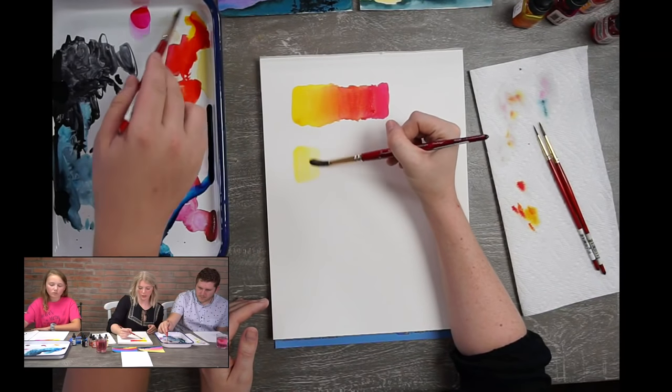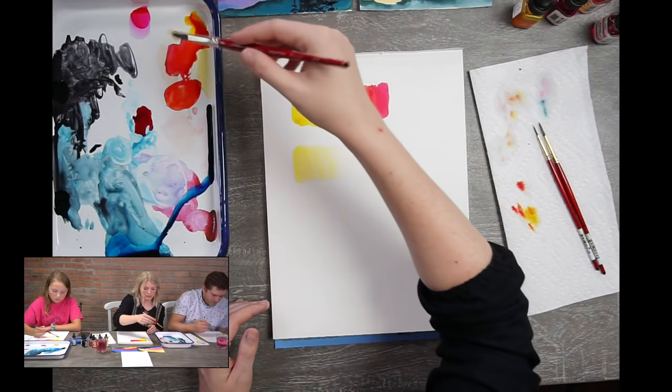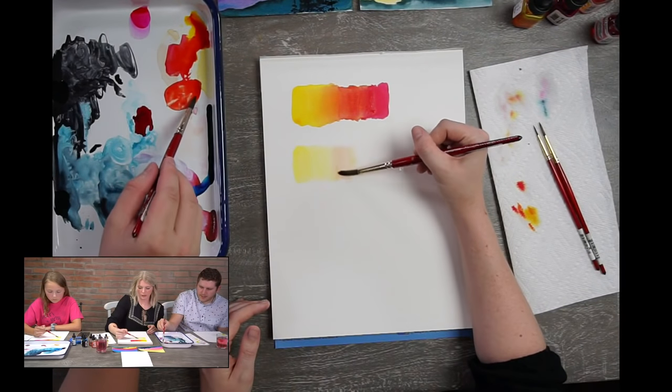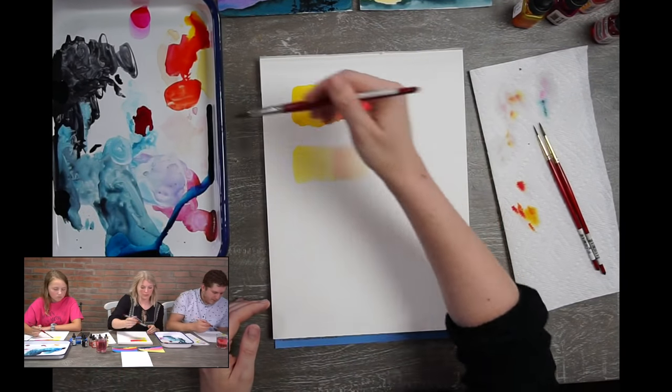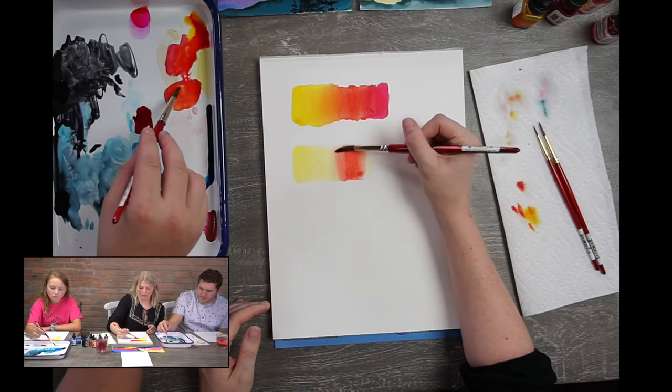So I'm going to put in yellow, and you're going to see when it's wet, it's a lot easier to spread out. It's automatically going to blend out on its own. So I put in my yellow, and now I'm dropping in my orange.